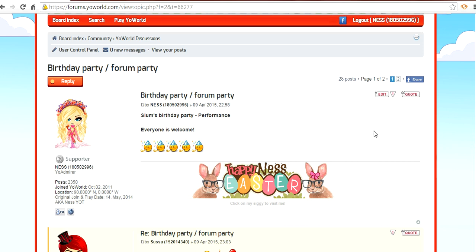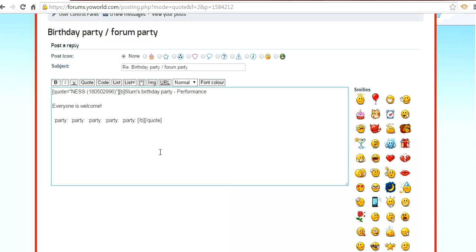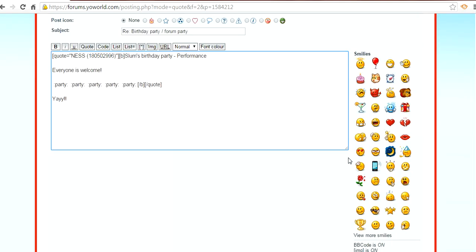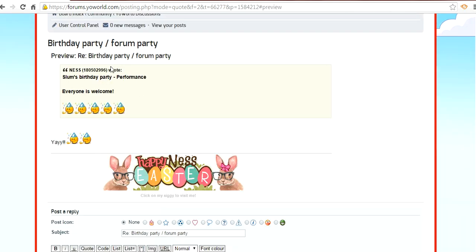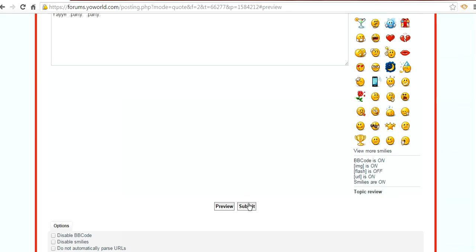Let's say you want to quote a player's comment. You simply press quote, and here you can see, well, this is my comment, but any player's comment is quoted, and underneath it you can type anything you want. As I said, you can also add smileys, and then if you press preview, here you can see that the player's comment has been quoted, and you can see your comment underneath. And this can be many. You can quote as many as you like. It could be like quoting, quoting, quoting, quote, and then your comment, and then you simply just press submit.